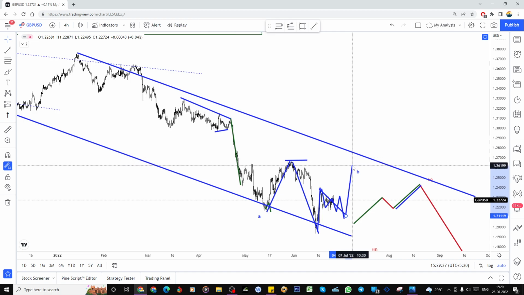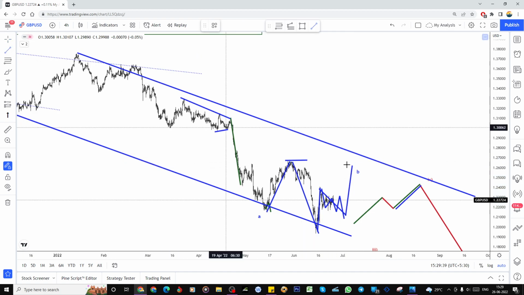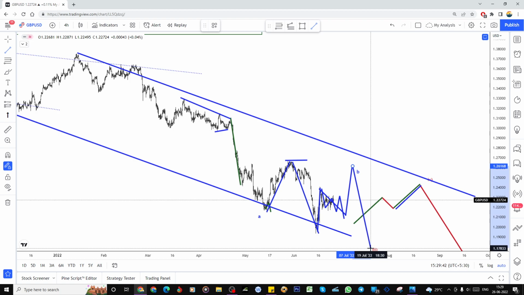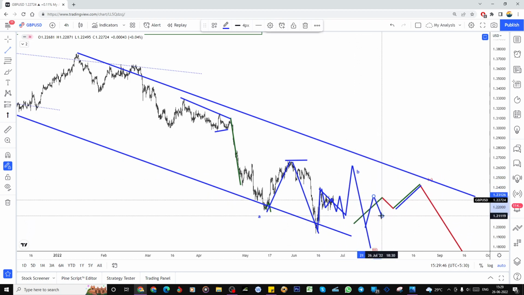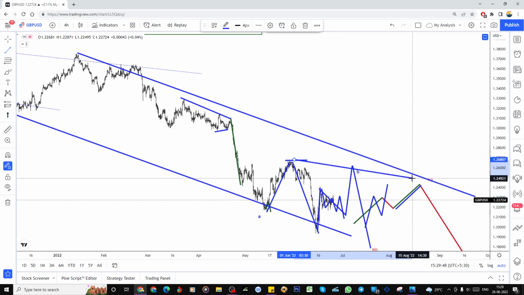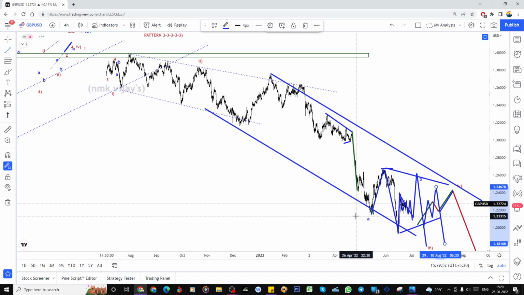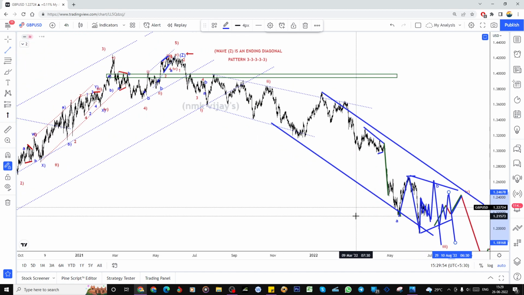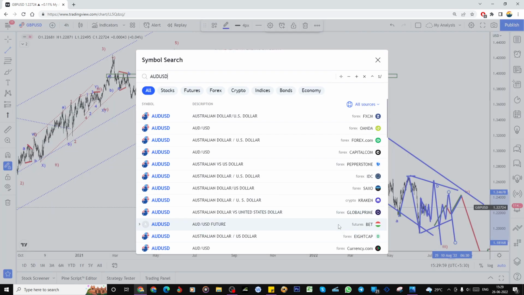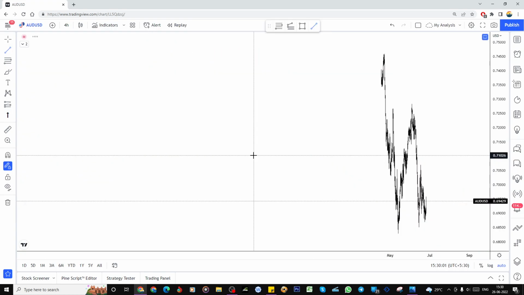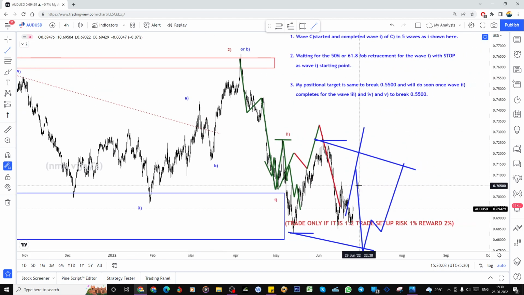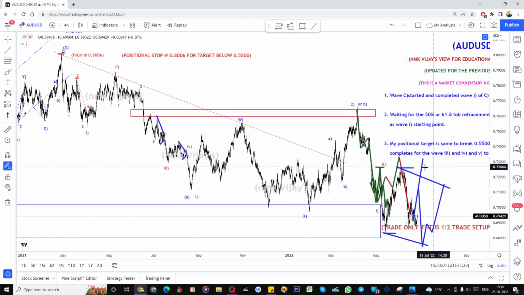If it has not broken the previous high, that could be a running flat, and again it can reach, and we are expecting the market will do again like this, and it will make a running triangle and break that 1.14. That is the target for this GBP USD. So AUD, I'm just going through the weekly chart or 4-hour chart only, but that is the bigger view I'm expecting.